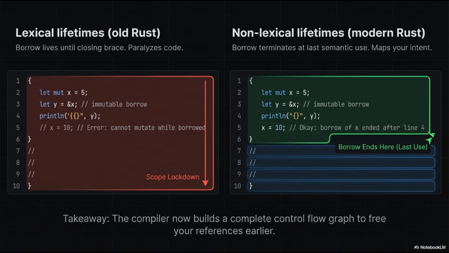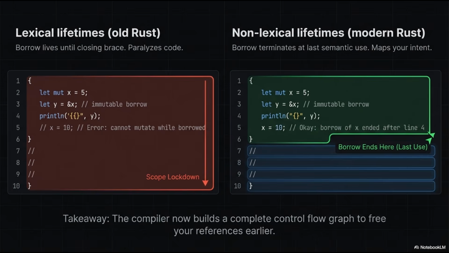That drastically changes the developer experience. The compiler is actually mapping your intent, not just enforcing rigid syntax boundaries. Exactly. It aligns the tooling with how an engineer naturally visualizes the lifecycle of their data. Okay, so if the compiler is this paranoid about tracking every single pointer and memory block, how does it handle text? Strings. Yeah, because in Java, I'm throwing strings around everywhere, combining them, passing them to functions, without giving memory allocation a single thought. This brings us to probably the most common stumbling block for a back-end engineer entering Rust.